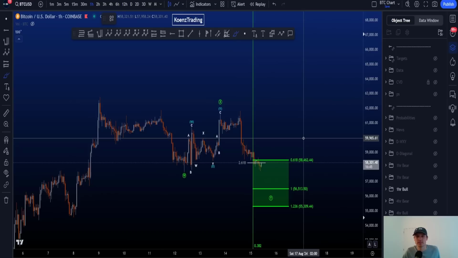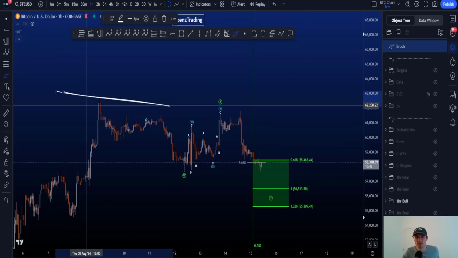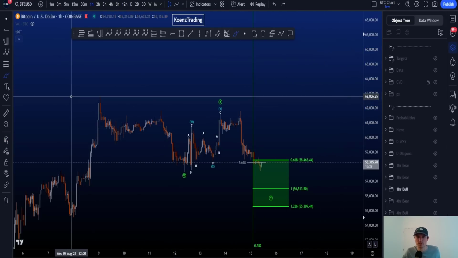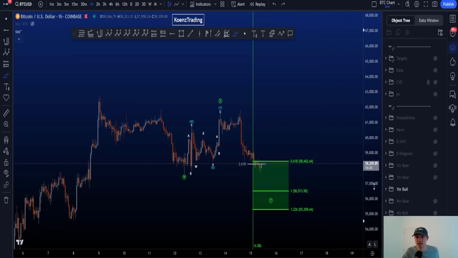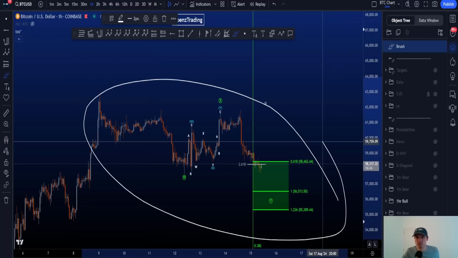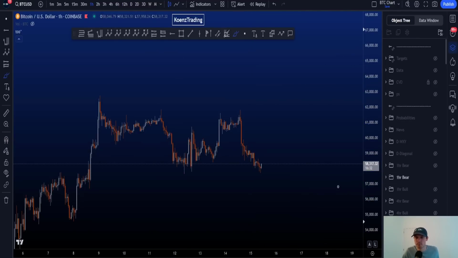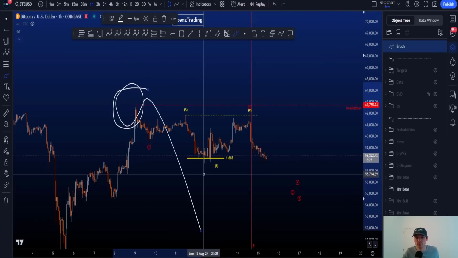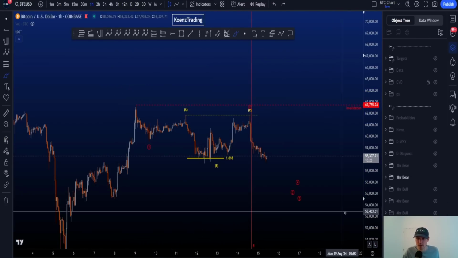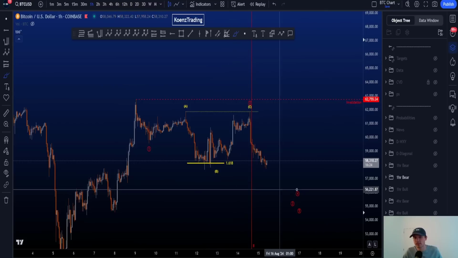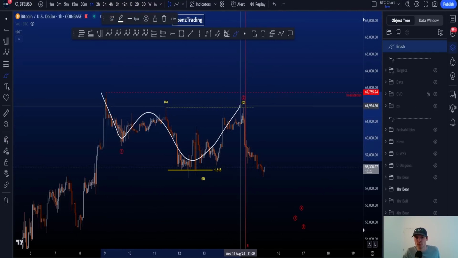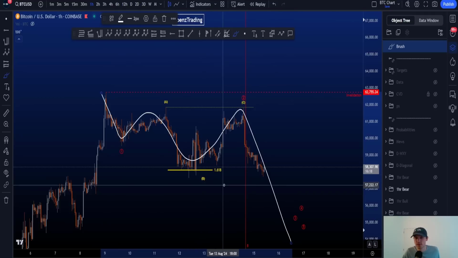But at the moment, this WXY has the highest probabilities locally. But this means that the probabilities are higher to still move up for wave Y in the blue count, as explained on the 4-hour time frame, right? To take out 63K. And the reason this has a higher probability is also because the bearish counts, where you would have a finished top here and look for price to move down, have a lower probability. Let me explain, because there's two. First of all, is a wave 1 to look for a bigger wave 3 to the downside.